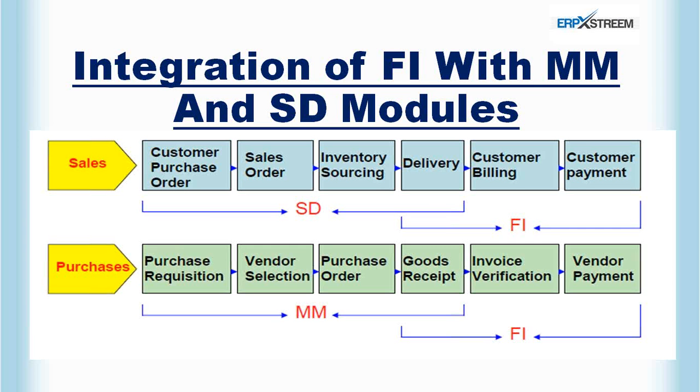What is the procurement department? Anything you are purchasing through a purchase order, that process will be done by the procurement department, or material management. More than 95% of business purchases are done by the procurement department, that is, material management. If there is no purchase order, then it can be done directly through cash, but even that entry has to be recorded in the module.